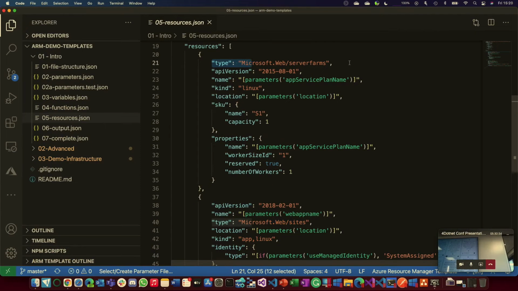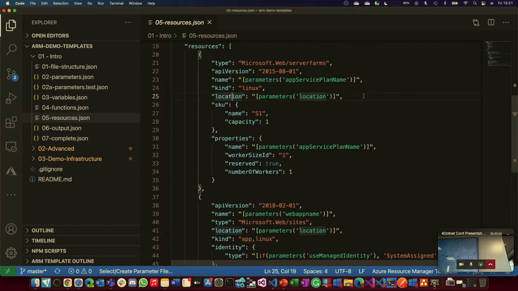There's a few properties on a resource that are required, and you always need to specify one. The type is one of them, and the type consists of a namespace and the actual resource you want to create. You have to specify the API version, it needs a name, and most of the stuff you deploy into Azure also needs a location.